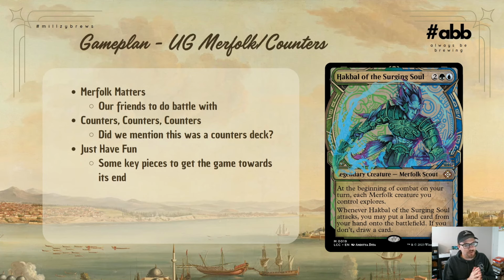At the beginning of combat on your turn, each Merfolk we control is going to explore. And then it says whenever Hakbal attacks, we're going to put a land from our hand onto the battlefield, and if we don't, we draw a card.